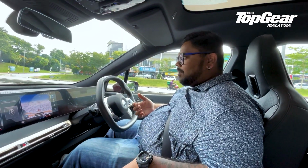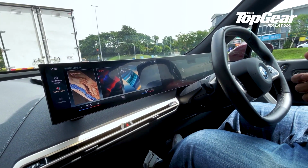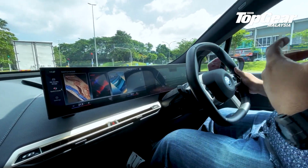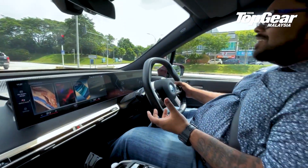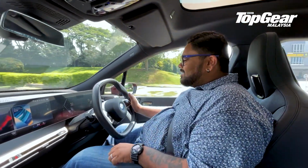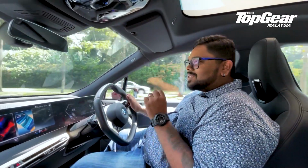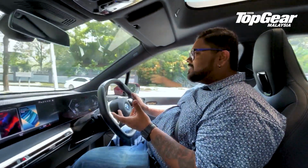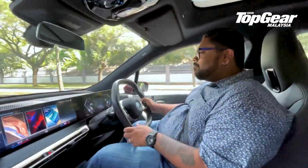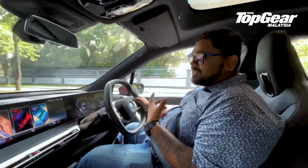And there are three driving modes. So you have personal, and you can set everything you want. Individual, and you have sports mode for a bit more engaging driving, and efficient. My favorite feature, obviously, because you know I want to prolong the battery charge for as long as I can. So in sport, yes, the throttle is a bit more sensitive, it's a bit more eager, but in efficient it still feels normal, it doesn't feel sluggish at all. And since it's an electric car, power delivery is instant. You press and then it just goes, despite its size.